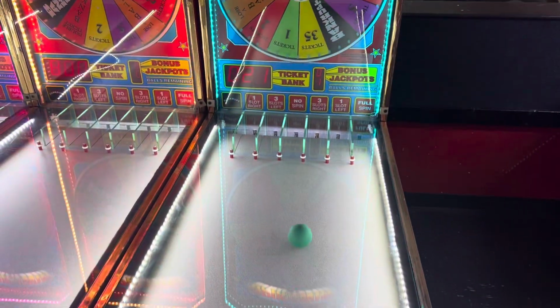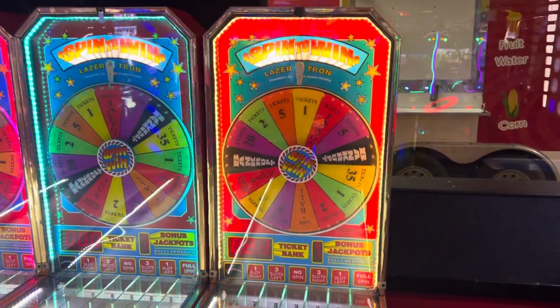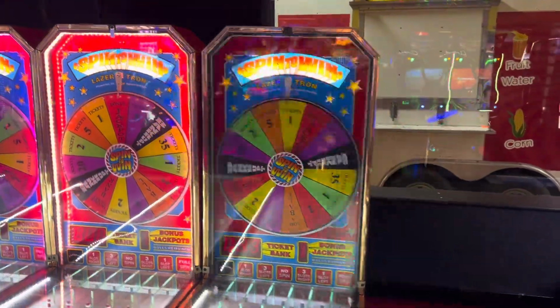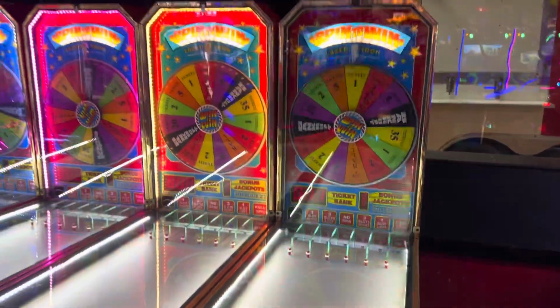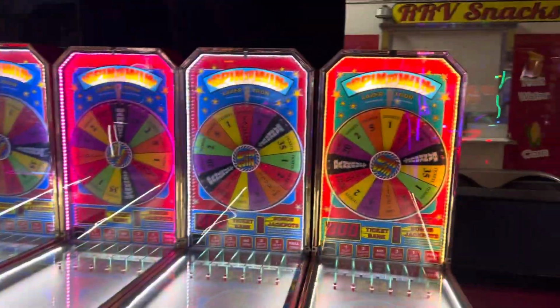So literally there's a ball. So you roll the ball down and you want to get certain ones. Oh, apparently there's a game on it. So I got 1 ticket. So if I got 1 more to the right, I would have won the jackpot. But it literally is the original old school version of it, which is absolutely insane.